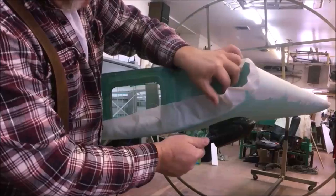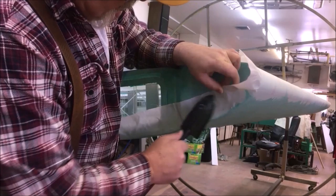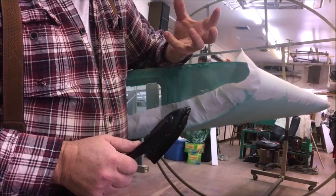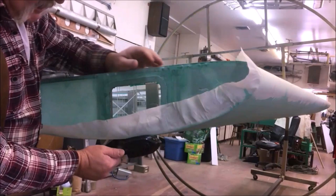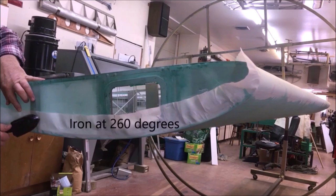Give it a little tug as you're working it. And the reason I do that is I'm trying to get those fibers more room all the time to contract and get bigger diameter. So once you understand that part of it, I just go along on my inseam. I do the whole thing. I'm at 260 degrees right now. And I'm going to bring this fabric all the way up and around.